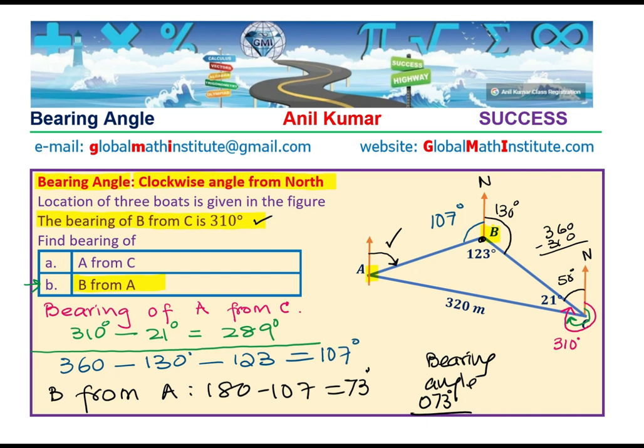So with that, we have understood how to figure out the bearing angles between different positions. Well, the question has many different parts. You are given the distance from A to C. I'd like you to further solve this problem and find the distances between the boards A, B and B, C.